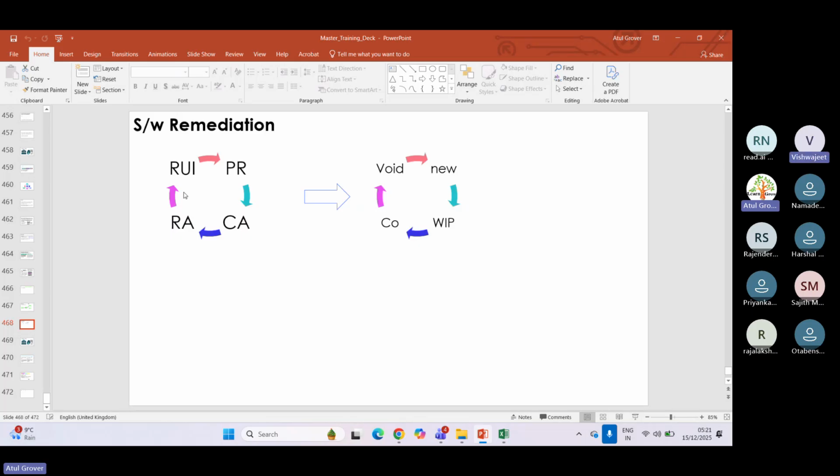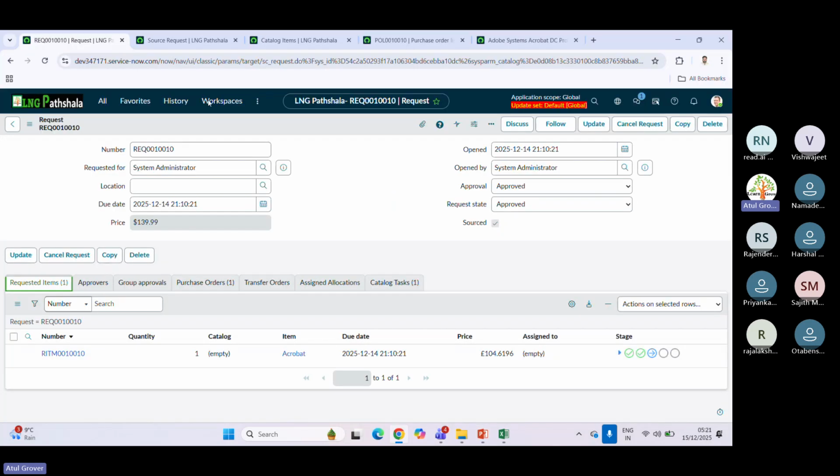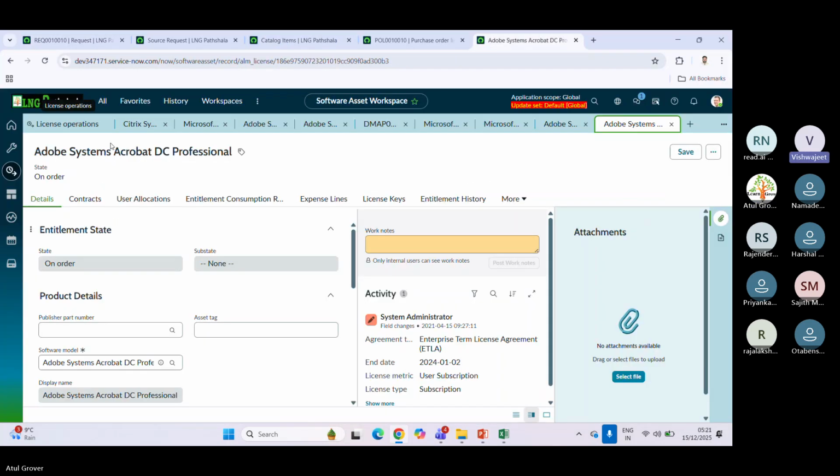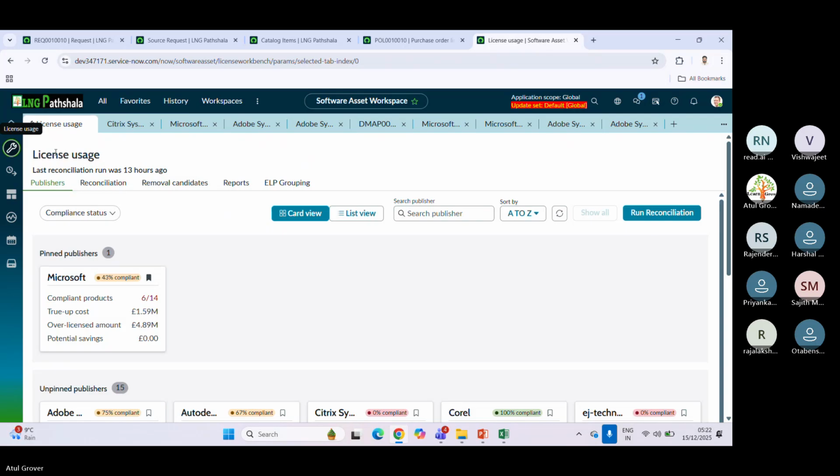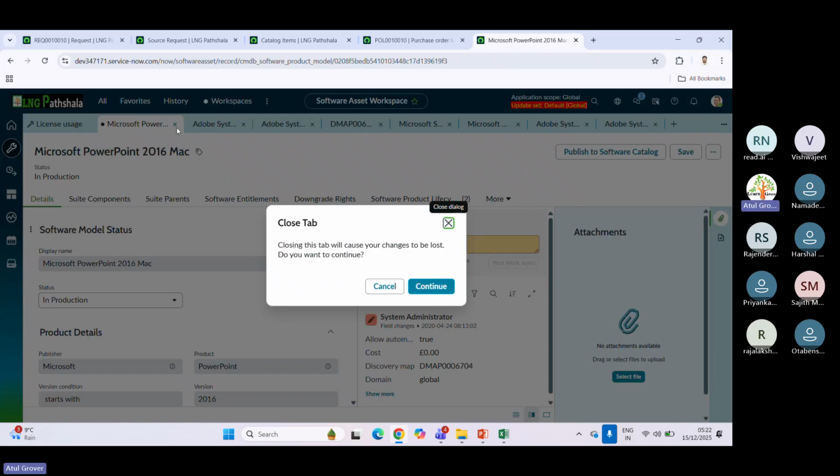Okay, purchase rights, and this is create allocation, remove allocation, and this is called remove unlicensed install. So whenever you do the reconciliation, you can come back here and go to this one and just click on license. Let me close everything and show you.